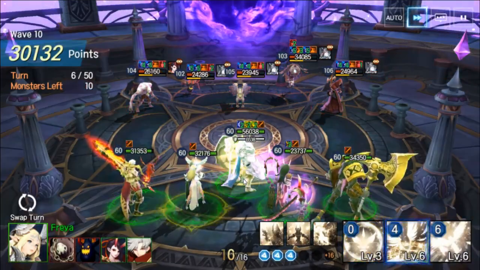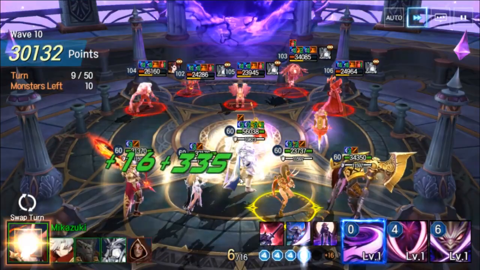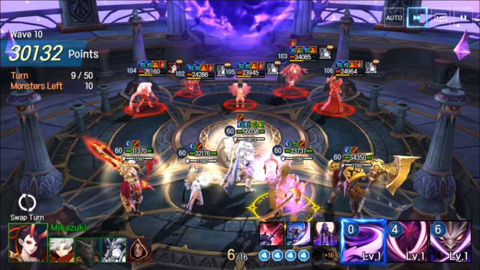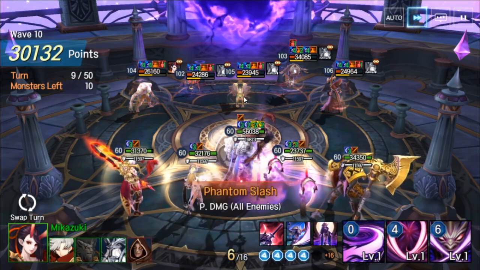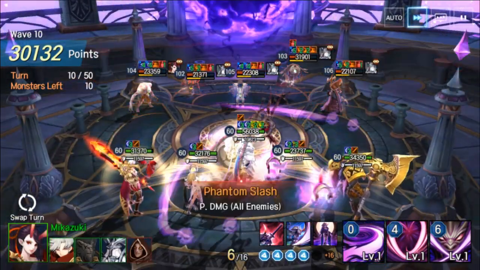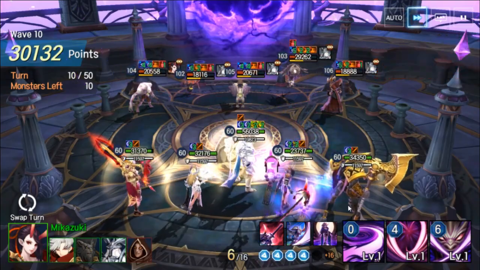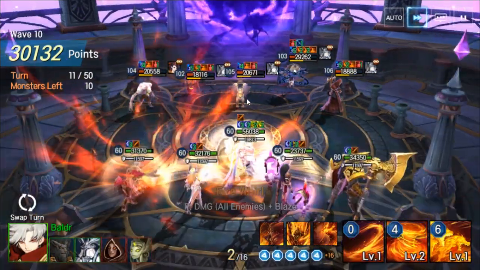Alright, thankfully that worked. Let's go ahead and put on the shield. Oh, all of them are paralyzed, I just realized. Okay. Perfect, we're actually just gonna normal attack. Okay. We're just gonna go in this now.